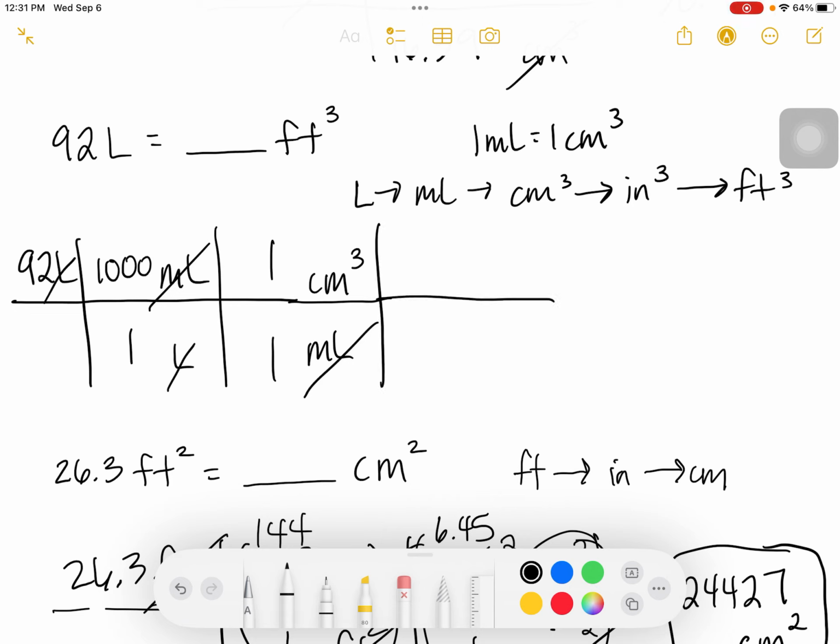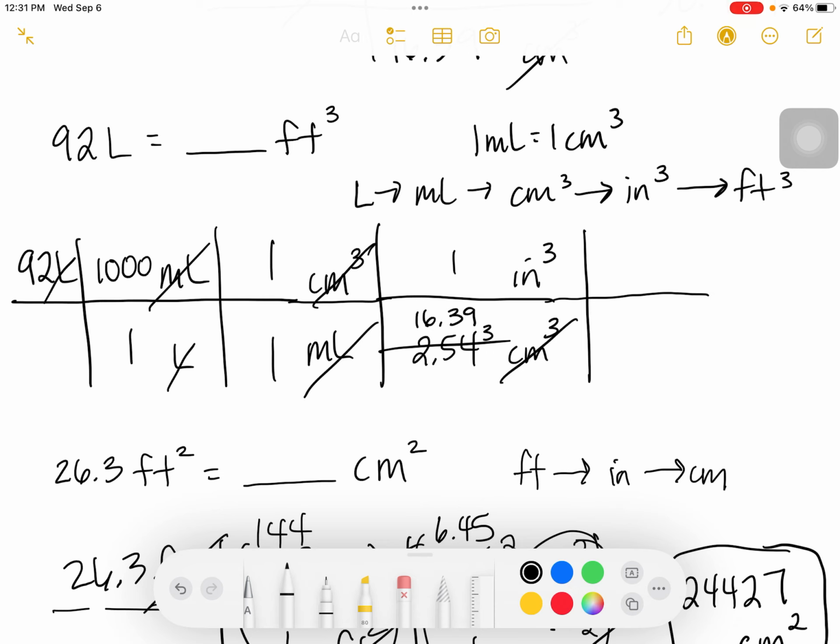And we play this game thinking, okay, again, just for a moment, forget the cubed. And I would need to go centimeters to inches and then to feet, right? And then we'll take into account that cubed. So centimeters to inches, 1 inch is 2.54 centimeters. But I need to cube the whole thing. So cube this. I'm technically cubing 1, but it's just 1. Cube this, which is 16.39. We saw that earlier. My cubic centimeters cancel. I'm in cubic inches.